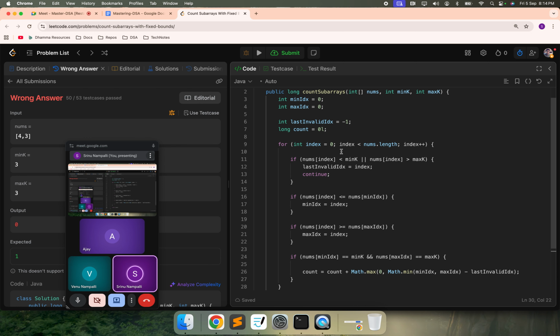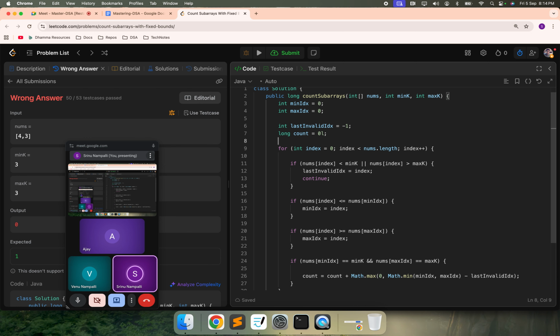He has given 4 comma 3 and min k and max k are both 3. So why is it failing? Initially we are blindly focusing on the first element as 4, right?